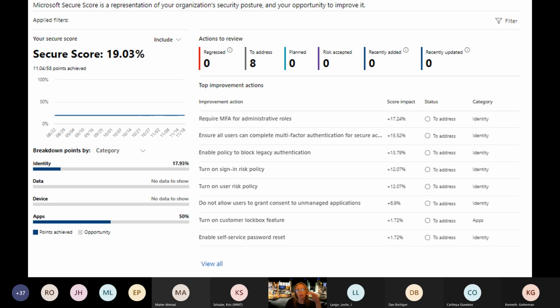So underneath the actions to review, you have the top improvement actions. So you don't have to think about what are those things that I need to be doing. Should I be looking at a risk policy? What about enabling a self-service password reset? Does that cause a little bit more risk that we need to accept, or do I need to bring this to the governance board to discuss? Because we want to enable it, but what will that do? And really understanding in that particular identity category what that may affect.